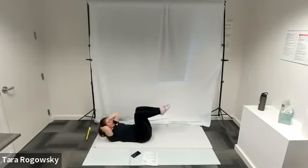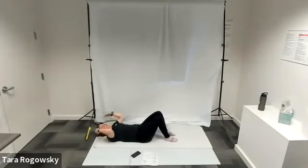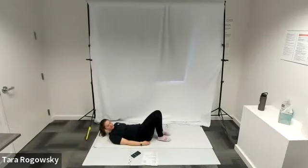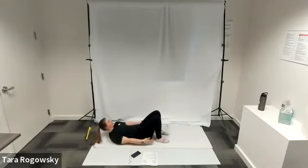These are for those upper abs on the outer layers. Three, two, one, rest. Next up is gonna be penguins, which are for your obliques, back abs. Three, two, one, penguins. So same hands, same foot. These are lateral movements, sideways movements.